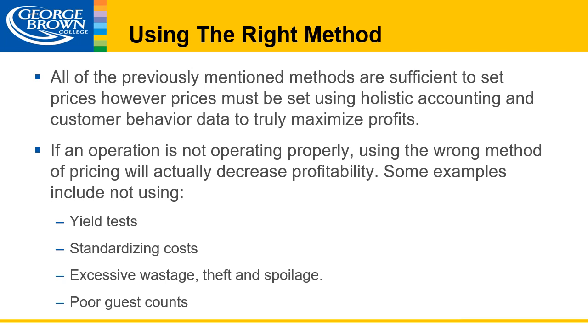This is things like whole fish. If we don't know exactly how much a portion of our high-end products costs, we can't necessarily set an appropriate price. Similarly, if we don't understand the standard costs of our items, we don't know if our price is going to cover the cost of those items. So if you're not standardizing your costs, then you could be pricing your products either too high or too low.